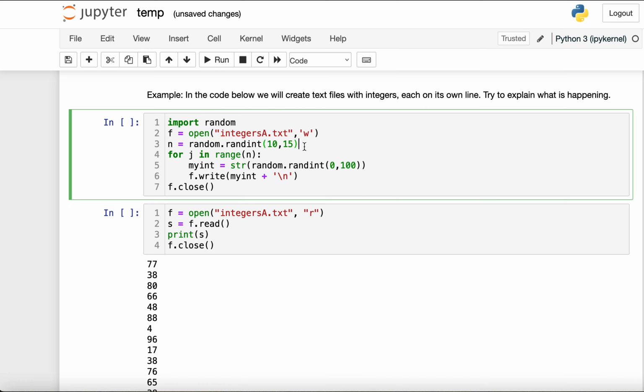All right. How many numbers are we going to be putting in our file? Well, let's make that a random parameter. Line 3 says that's going to be n. How do I know that? Well, I did have to look ahead. There's no way to know that so far. But let's pretend I didn't know the rest of the program. All we know so far is n is a random number between 10 and 15 inclusive.